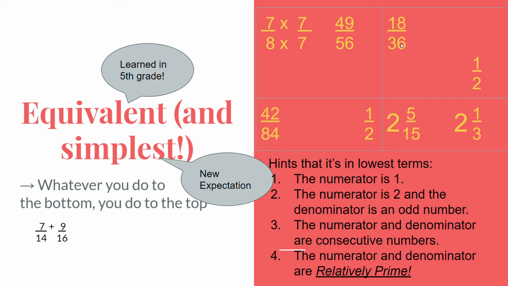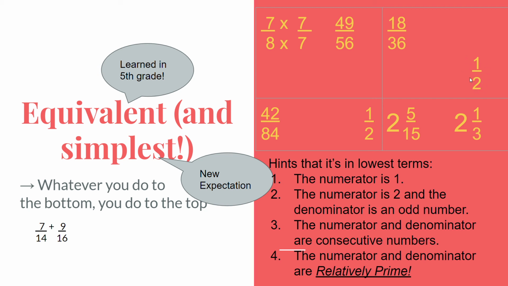Maybe they don't know it. Divide by 2/2 to start. 9/18. Divide by 3/3. 9 divided by 3 is 3. 18 divided by 3 is 6. Divide by 3/3 again. And finally you get to 1/2. It doesn't matter how many steps it takes for you to get to the simplest form, as long as you get there.